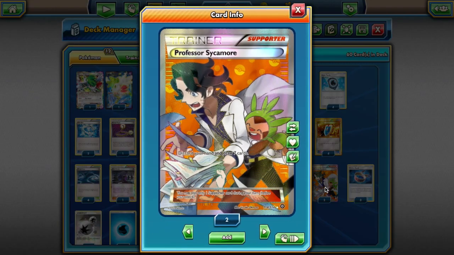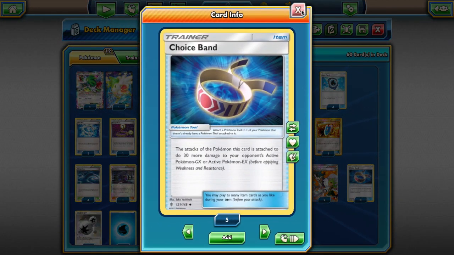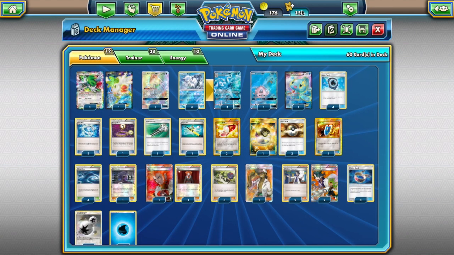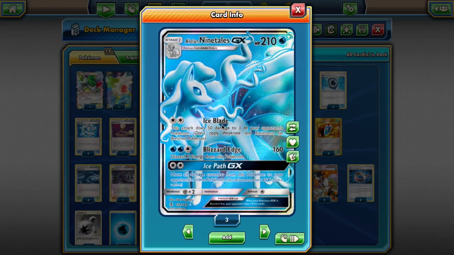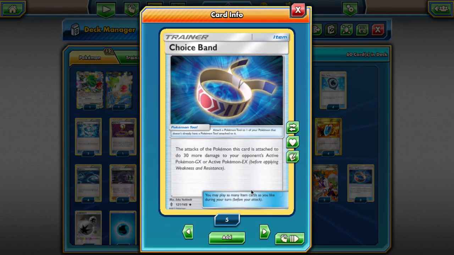4 Sycamores, again for consistency. 3 Choice Band, this is our Pokemon Tool card of choice, which allows us to hit EXs and GXs for an extra 30 damage. It's important to note that Ice Blade, if you target a benched EX or GX, will not do the extra 30 damage because Choice Band only works on the active Pokemon.